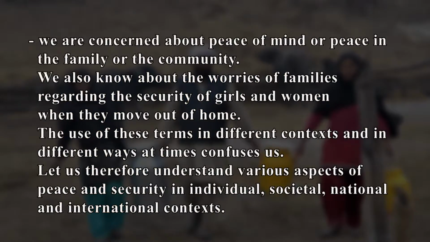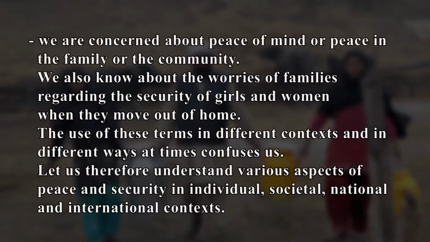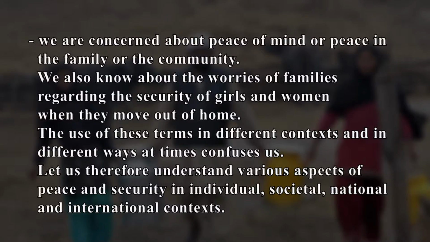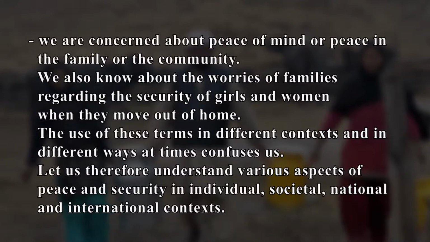These two words, peace and security, are also used separately, and all the religions of the world talk about peace, and individually we are concerned about peace of mind or peace in the family or the community. We also know about the worries of families regarding the security of girls and women when they move out of home. The use of these terms in different contexts and in different ways at times confuses us. Let us therefore understand various aspects of peace and security in individual, societal, national and international context.